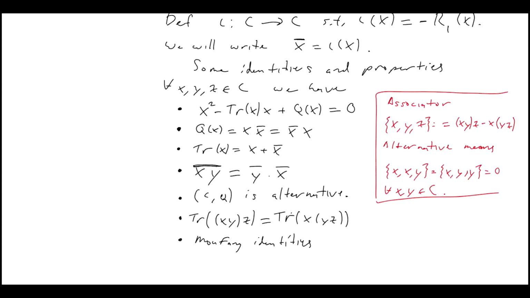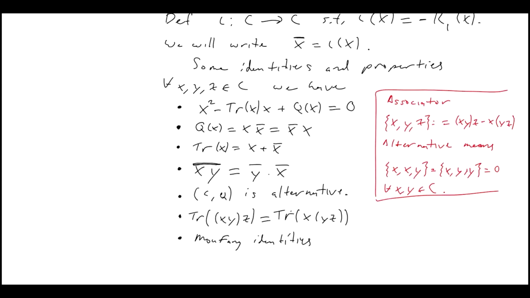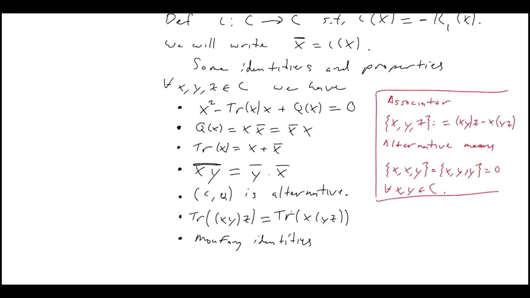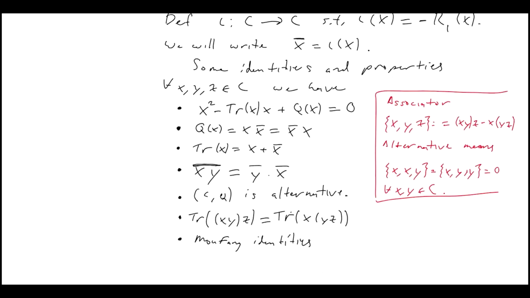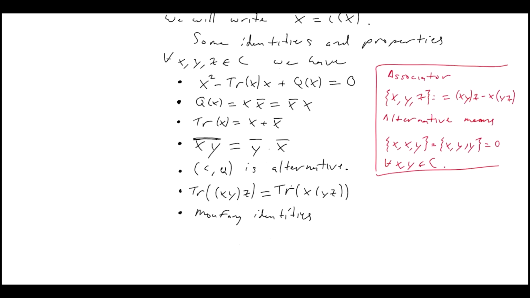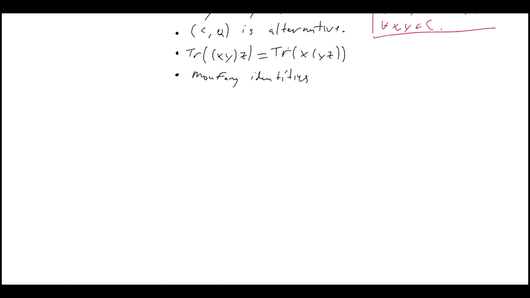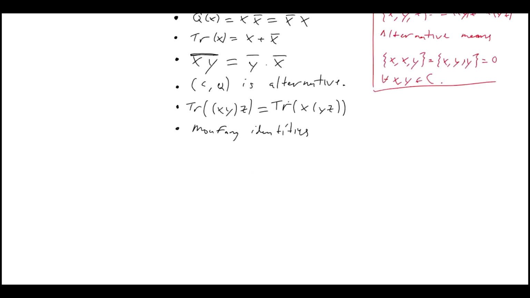I want to prove the first one because it illustrates some nice techniques when you want to investigate these algebras. And then from that first one, we'll be able to very easily get the second and the third properties as well. Okay, so let me prove the characteristic polynomial identity. Maybe I'll stop for any questions before I continue.